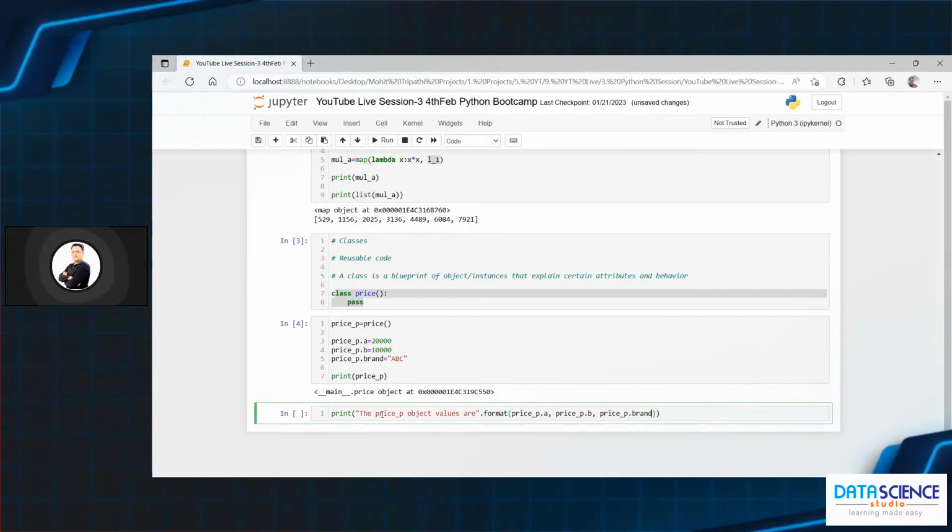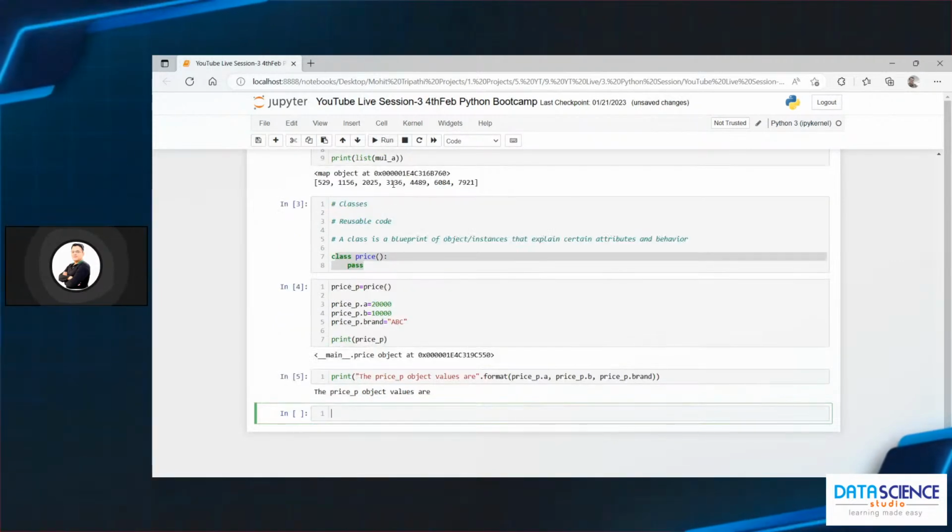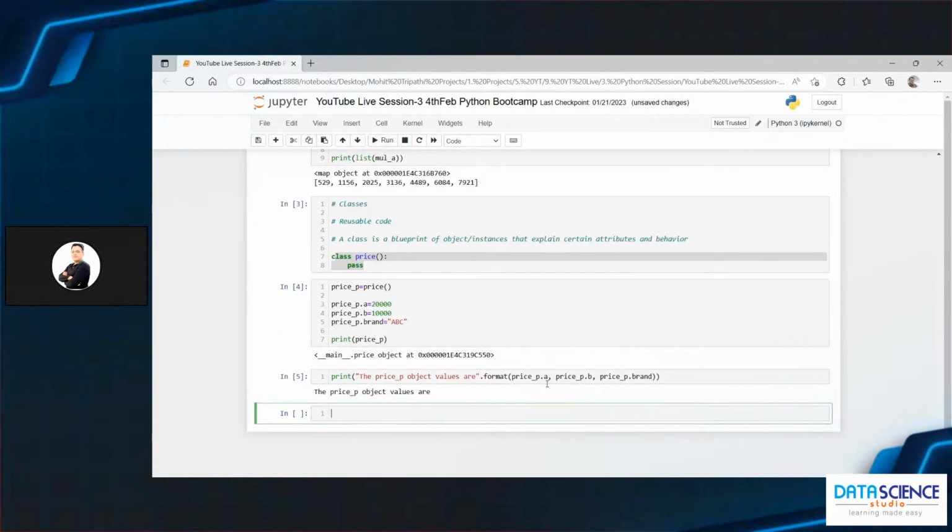So, like this, you can create various instances of the class. This is one instance. We have to print it on the same line.